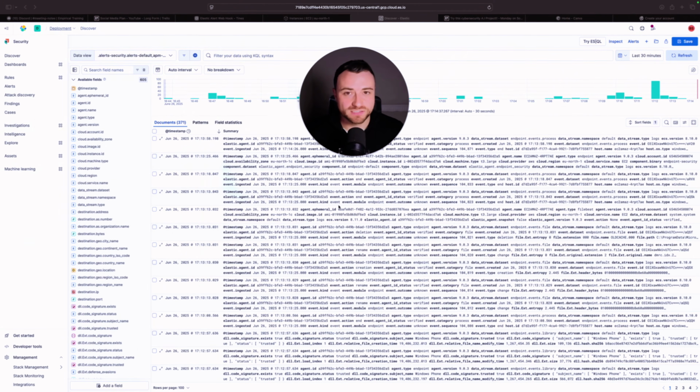You won't have any data in here yet. This is just the data that I've been working on previously. So this screen will be blank for you, but this is what it should look like. And you should see security in the top left corner. And if you've done that correctly and you've got these menu items on the side, then you've set up Elastic SIEM correctly, and we're ready to move on to the next phase, which is actually installing the Elastic agent on our Windows host.